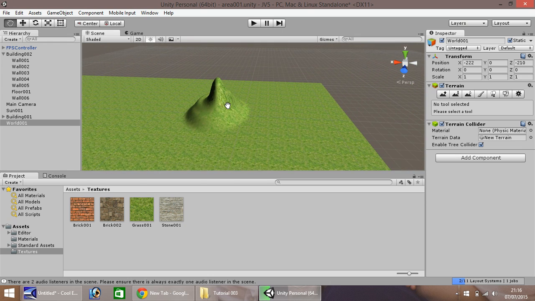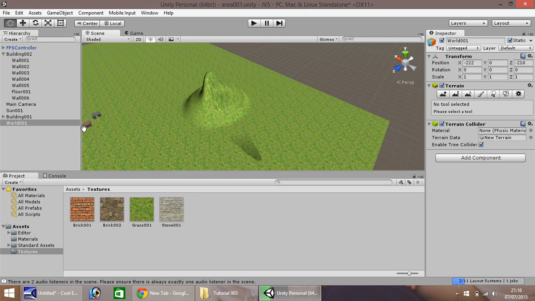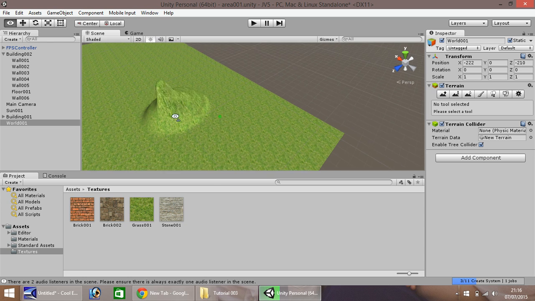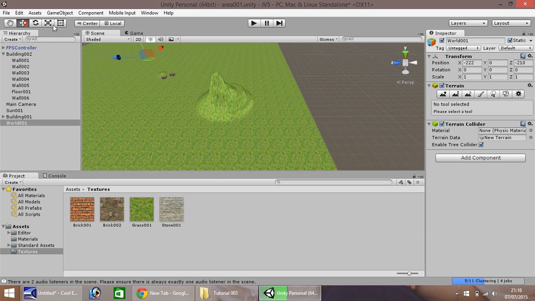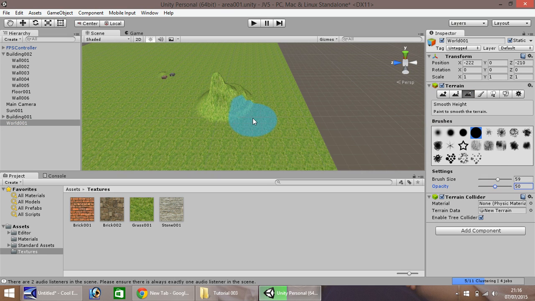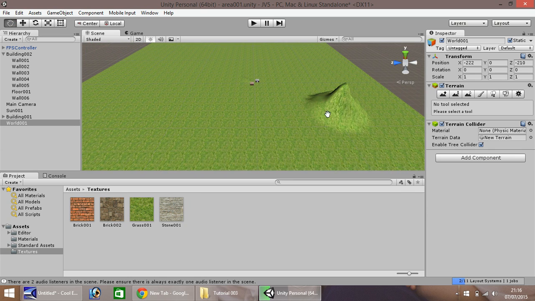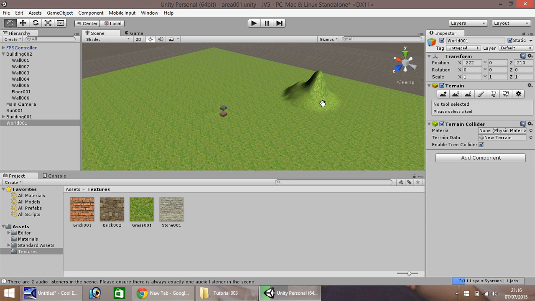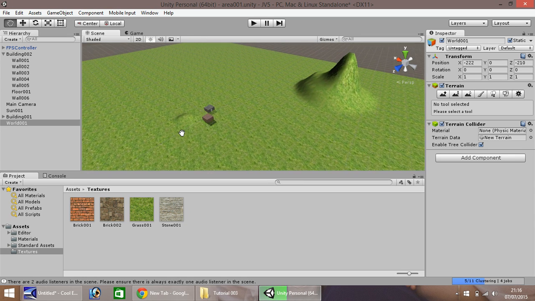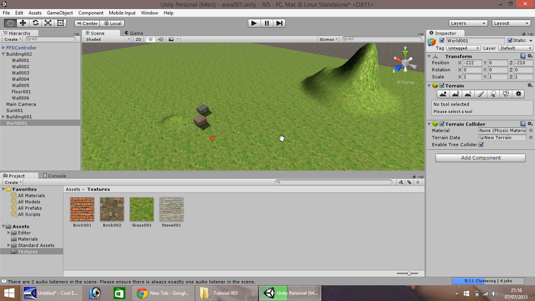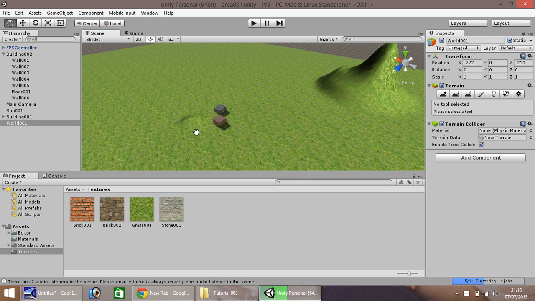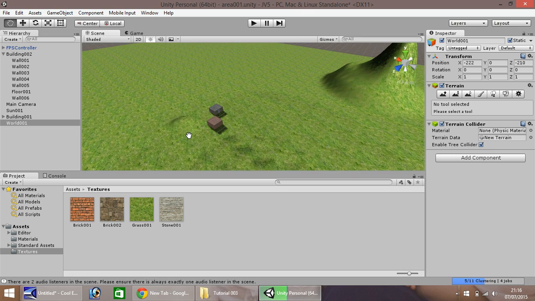So now let's take a look around the other side. And oops, I clicked off the terrain tool. So let's do that again, just on this side. And now we have a kind of mountain just appearing over there. Okay, so let's head a bit closer to our little houses again. Zoom in a bit more.